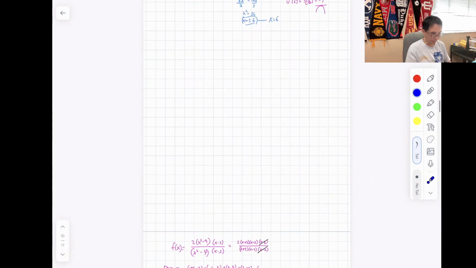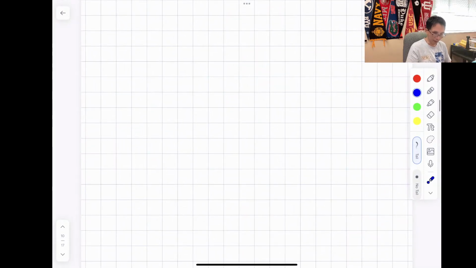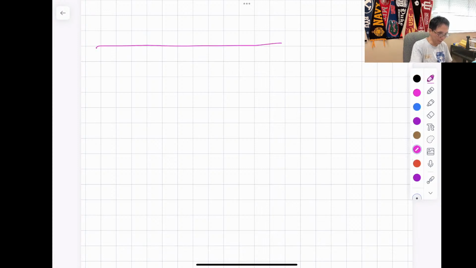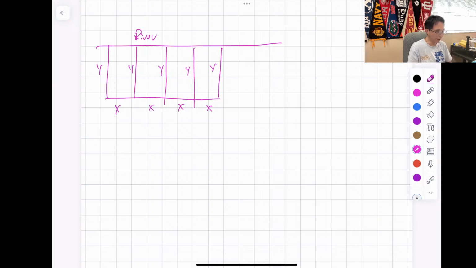Yesterday, we also did the 4 pig pen question, which is the one that everybody struggled with, but I'll just show you how to set it up. So this is a river. This is a natural border. Now 4 pig pens next to each other. So it's going to be 1, 2, 3, 4. This is y, y, y, y, y, x, x, x, x. I feel like this is the easiest way to set it up.